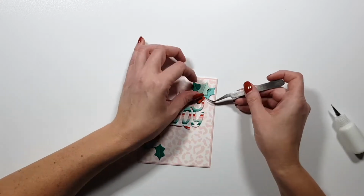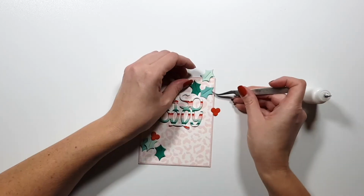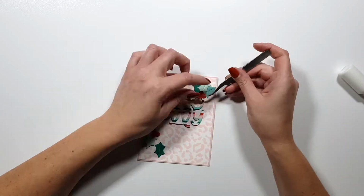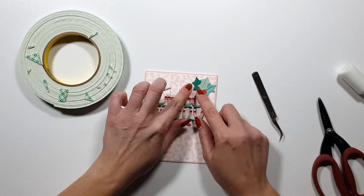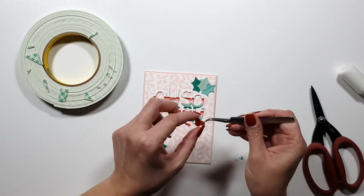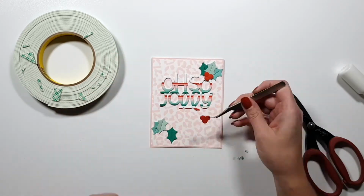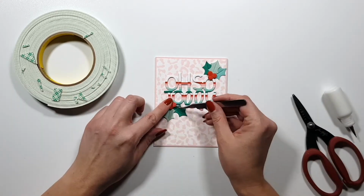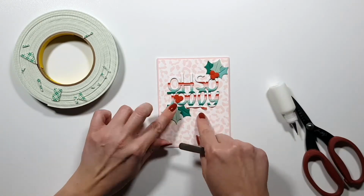Okay, and these little holly leaves and holly berries, these are, I believe, from My Favorite Things. And this is like a really small die, so you can afford to buy it. Sometimes big die sets cost a lot of money, and then of course one thinks about buying it. But I think this one is quite affordable. And I use this on almost every card today, I think. So I die cut all the leaves from various mint colors, from light mint to dark.